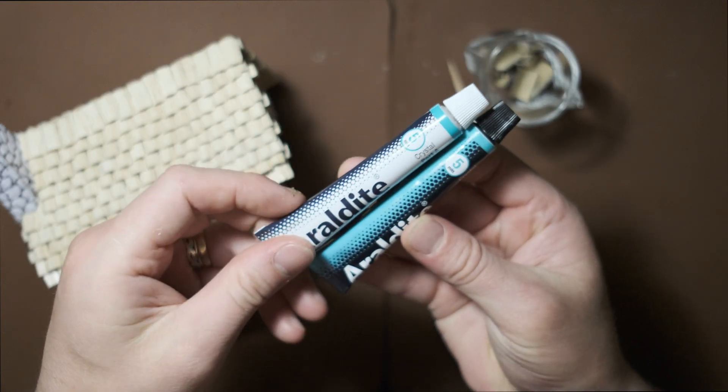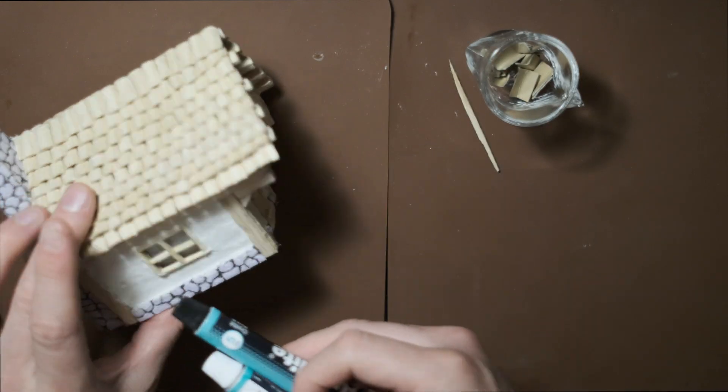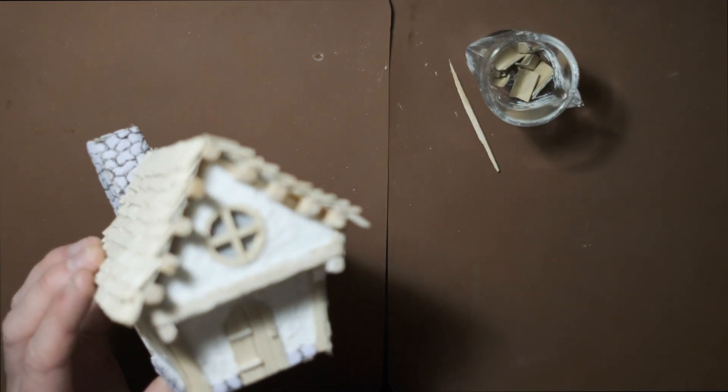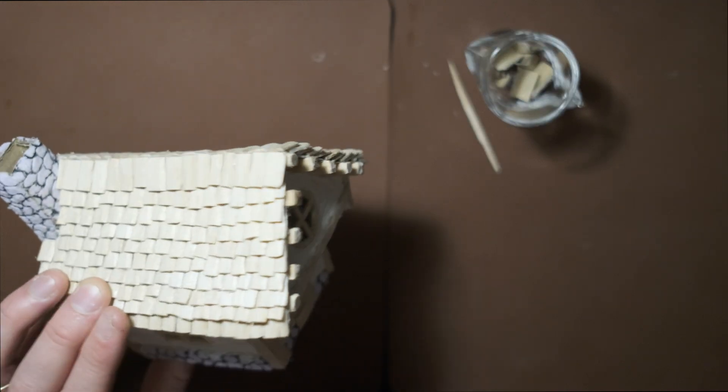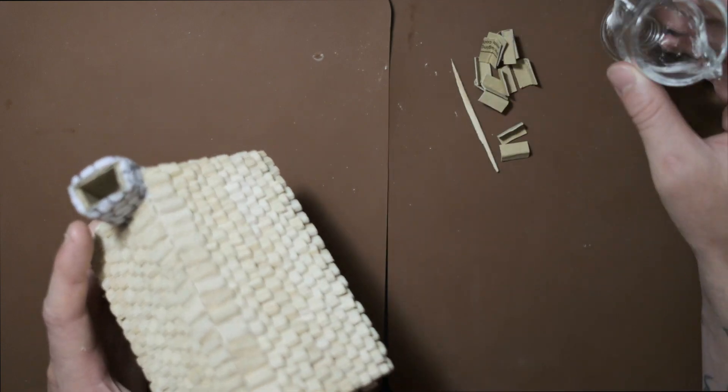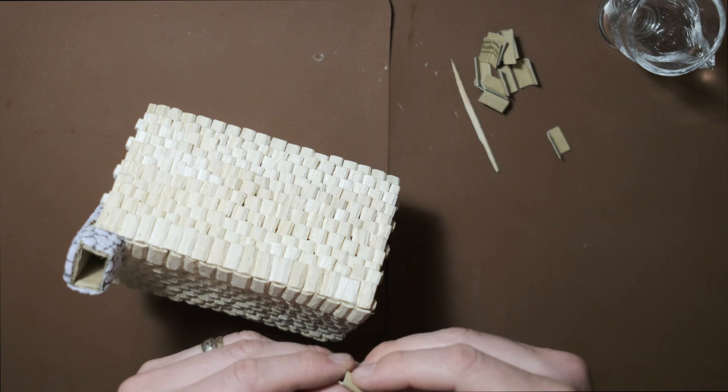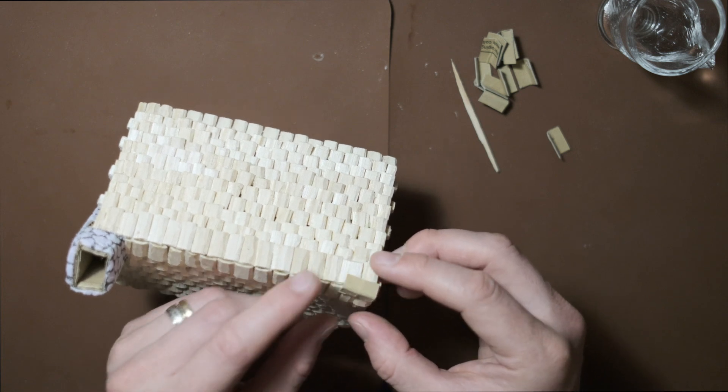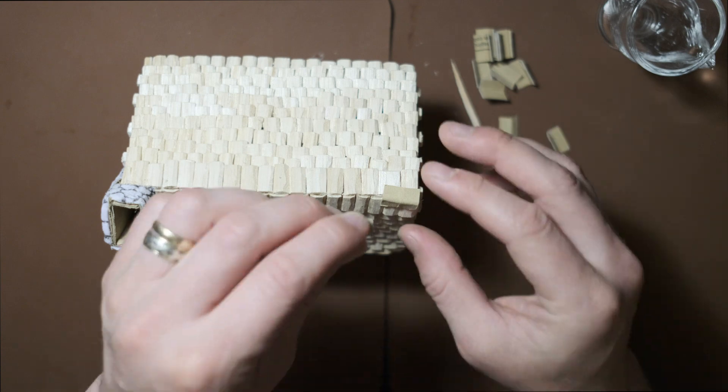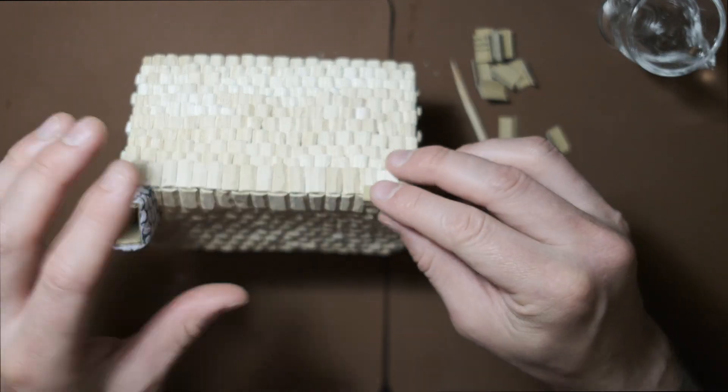I used a very small amount, so that's definitely going to be able to manage the other three windows. But while that's drying, I'm going to do some details on the house. I have got these little shingles that I made from stock cardboard. These are going to be for the roof so that it looks like a real roof. I'm going to do that right now in a minute.